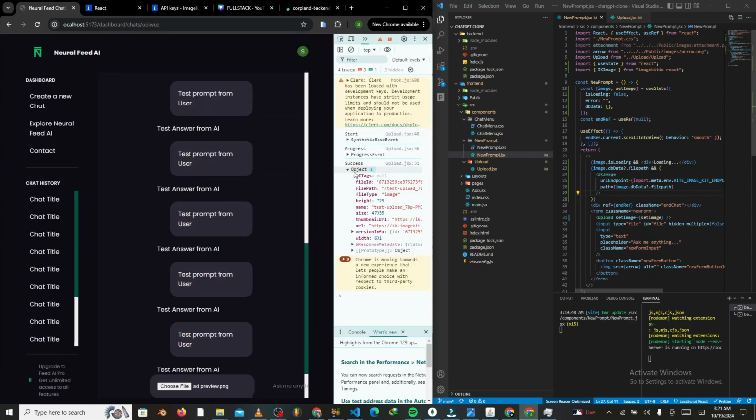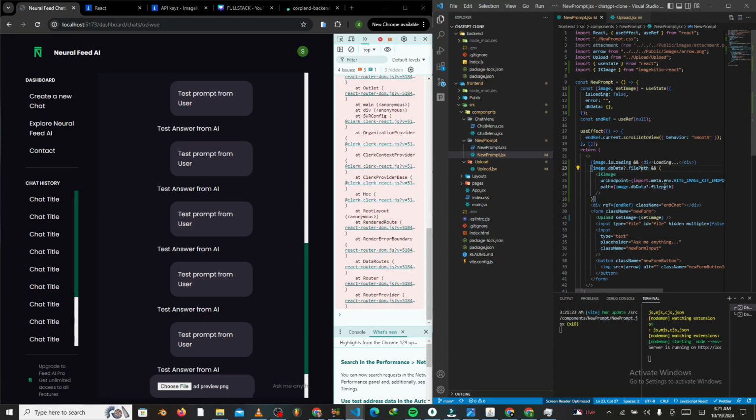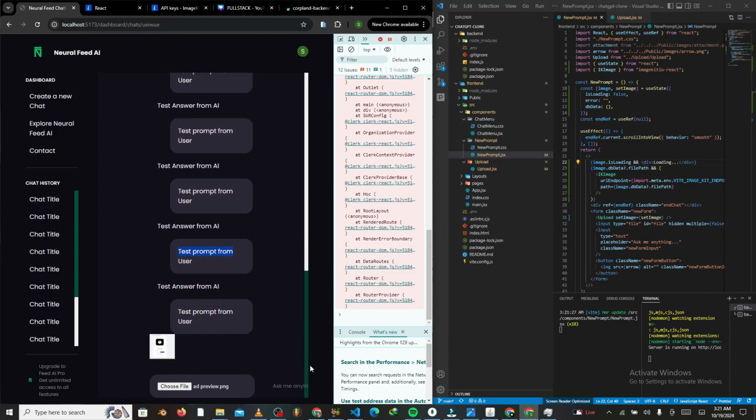It says okay, the object has come out. And okay, looking at the object, let's check. Okay, it says filePath, so I guess we're going to have to change this to filePath, and then change this to capital P as well. So capital P for the path, capital P for the path, and then I think when we scroll down we should see the changes.